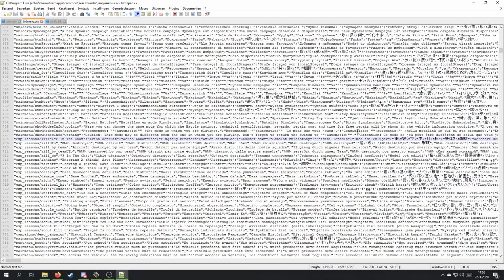So if you put it in any other language, you're going to have to find the one that corresponds to you. But since we are doing it in English, we can change just the first one after the double dot. So we changed our target destroyed to F in the chat. So whenever we get a kill, the red pop-up that says, hey, you destroyed a target, is going to be F in the chat.